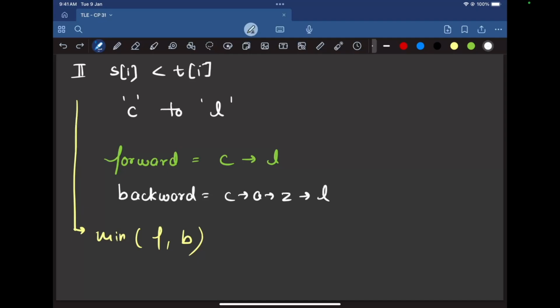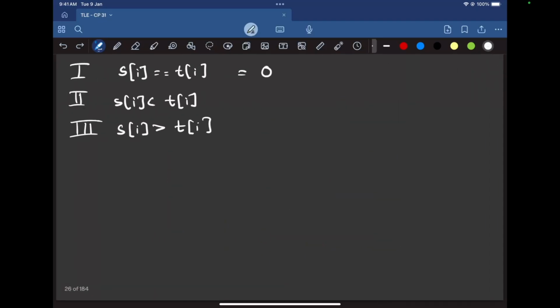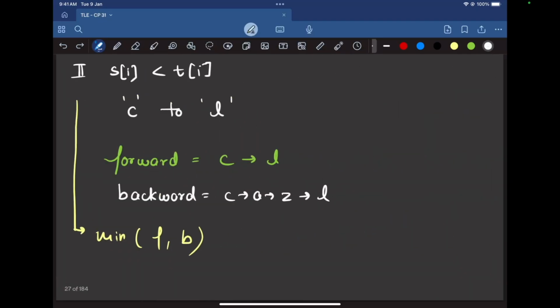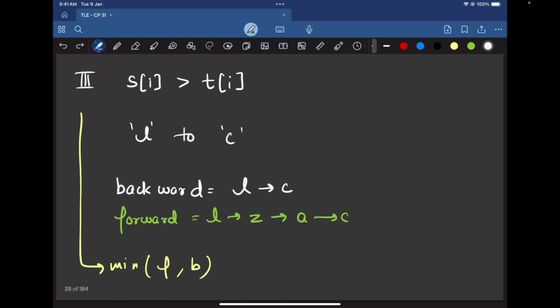So now the problem simply remains that I code it up, and I bother myself with understanding which case I am landing at. Am I at case 1, 2 or 3? If I'm at case 1, I simply add a cost of 0, nothing happens. If I'm at case 2, I'll realize that, okay, let's calculate the forward and backward cost, and get the minimum. And if I'm at case 3, great, let's still get the forward and backward cost, but in a different analogy. We'll handle that case when we write the code, and same idea, get the minimum again.